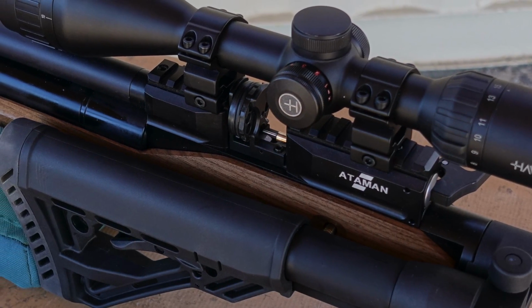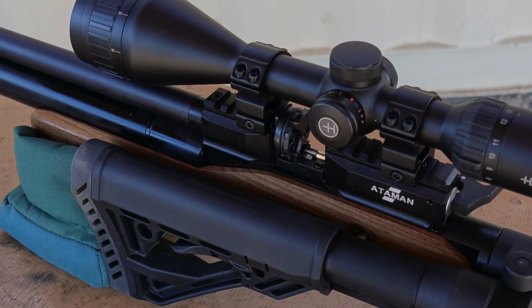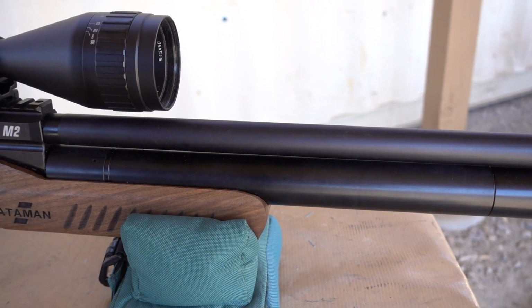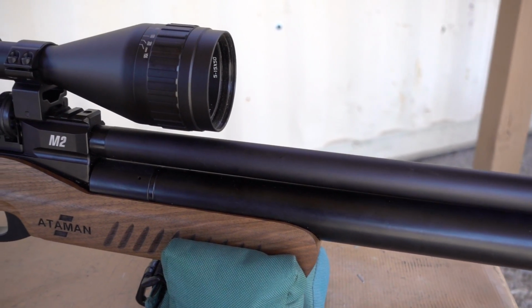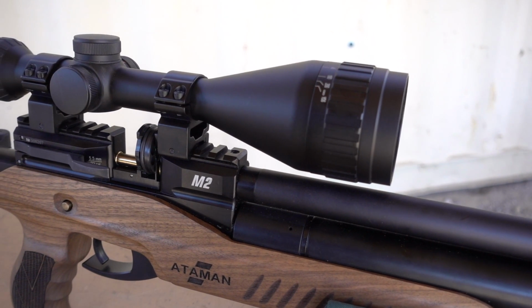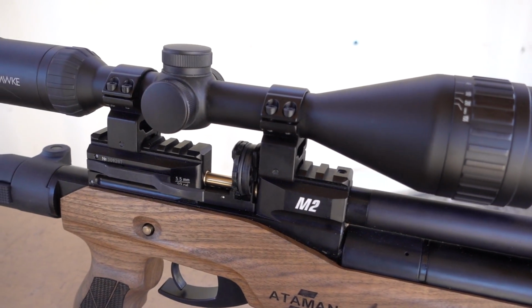It's a lightweight carbine with a foldable ambidextrous adjustable stock, and it's available in .177 all the way up through 35 caliber, with each caliber tuned to its optimal velocity utilizing an internal regulator. The reason I chose this product is that I'm looking for a very lightweight, accurate, and extremely portable small game hunting airgun. So far, this has checked all the boxes.